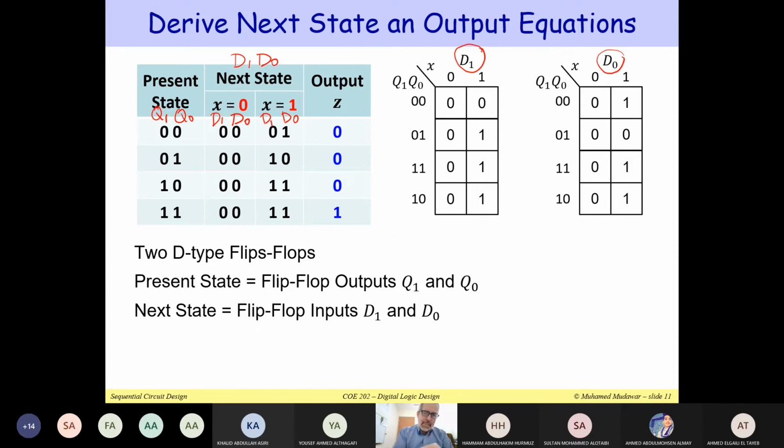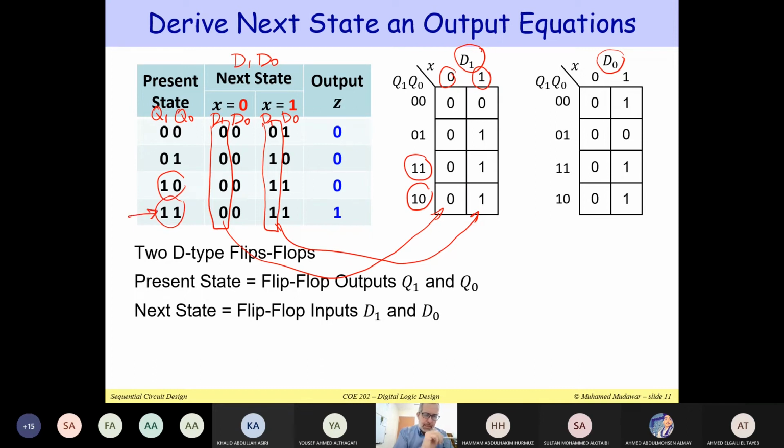Notice that this is the column for D1, and this is the column for D1. We're going to copy these columns here, when X equals 0 and when X equals 1. But you have to be very careful about the Karnaugh map: the 1, 1 appears before 1, 0, whereas here 1, 1 appears after 1, 0. So you have to copy this row before the 1, 0. Make sure that when you copy the bits into the Karnaugh map, you copy them properly. Here we have 4 zeros. These two are identical, so their order does not really matter. The same thing with these 3 ones. Basically, it's a copy, and notice that these two are the same.